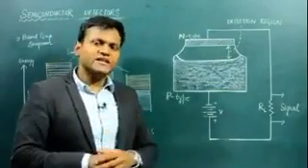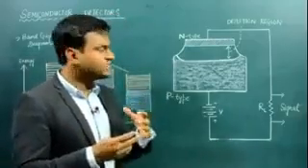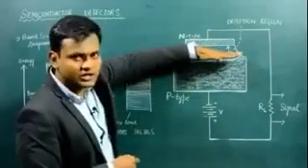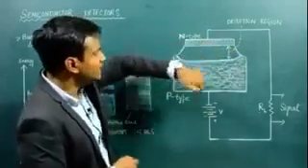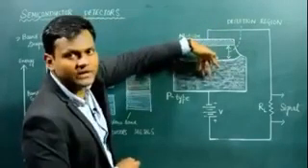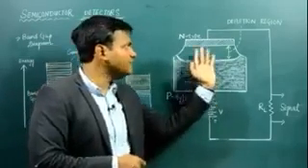Now this kind of a device is known as a PN junction diode. In a PN junction diode, there is something called the depletion region. Along the junction between the P-type material and the N-type material, the majority charge carriers in the N-type are electrons, and they can diffuse into the P-type, and the holes are the majority charge carriers in the P-type, and they can diffuse into the N-type.